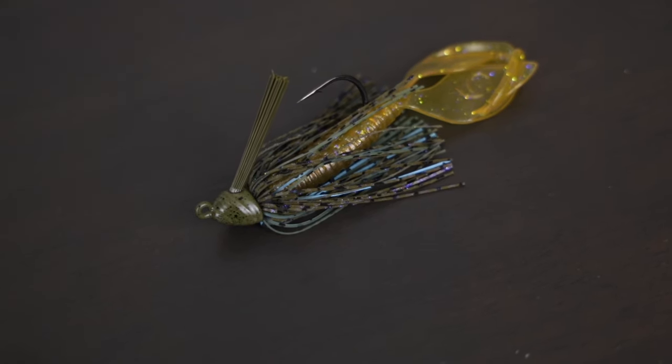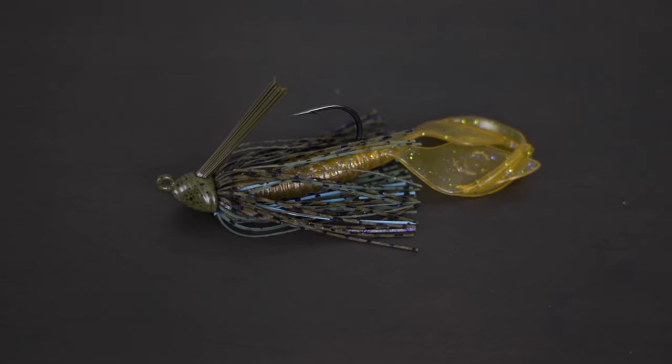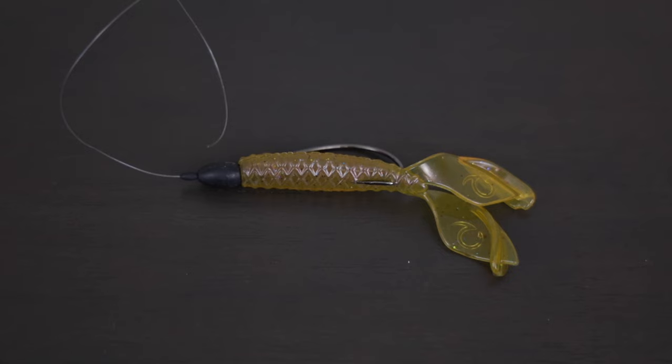A jig is simply a bigger bait than a Texas rig because you have the skirt and everything combined, so it just looks larger in the water. That usually leads to a bigger bite — not because fish are more interested in a bigger bait, but because smaller fish won't go after a bigger bait as often. I've caught six-inch bass on a jig, but more likely than not, fishing both baits at the same time, you'll catch a bigger fish on the jig because its size deters the small ones. If you're looking for numbers, a Texas rig is a great place to start — it's small and easy for any fish to get in their mouth.